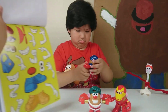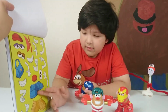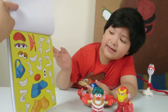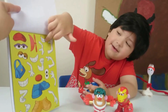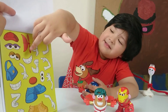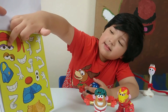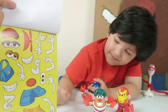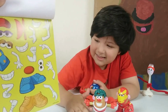And then what's right here, Max? What's on this page? It has some blue shoes and some yellow shoes. And two mini arms. Muscle arms, yes. And a mouth. What is that? That's like a hat that flies. And a nose. And a red hat. And there's two eyes. And a purse. A mouth with teeth. And he's smiling, right? And there's a nose. And they're all stickers, guys.